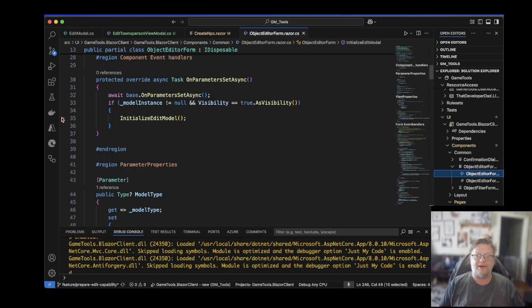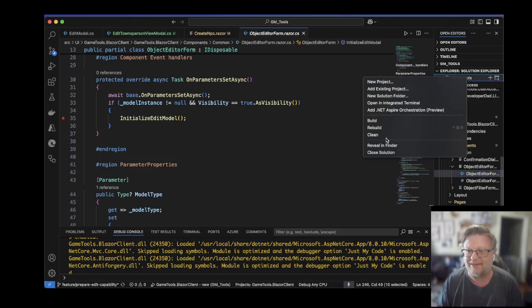Let's drop a breakpoint right here. Now, I just want to see this edit townsperson view model arrive in my editor form. I have little to no expectation that it'll actually continue to function after all of these changes. But we'll come back to that this afternoon.